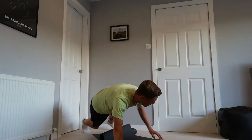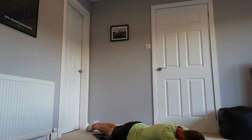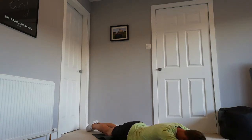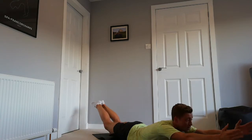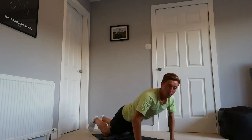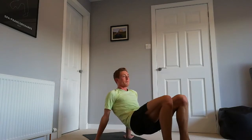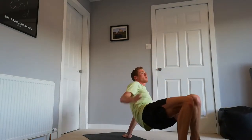Superman back raises: stretch the arms out, lift the whole body, hold, and back down. Engage those glutes and the shoulder blades. We spend a lot of time sitting down in chairs or leaning over computers, so we just want to get that body straightened out again while strengthening our whole core. Hold for a few seconds and back down again. Excellent! 15 seconds rest — next one is crab to toe touch, another new one. Into a crab position, legs up to touch the hands, back down, touch the hands, back down.